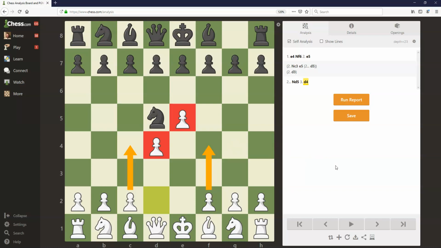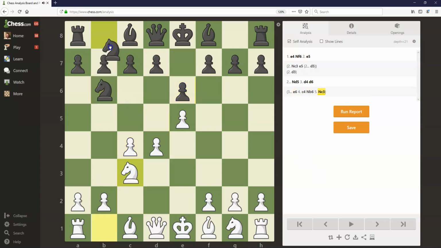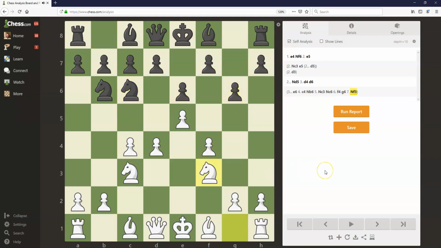In this particular position, black almost always has to start fighting back against this white space advantage by playing d6, creating some pawn tension. If black doesn't do this, the game can be very unpleasant for them. For example, if black played something like e6, let's say c4, knight to b6, knight c3, I don't know, knight c6, f4, g6, knight f3, this is really bad for black.